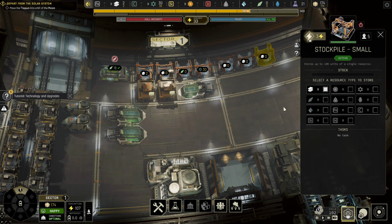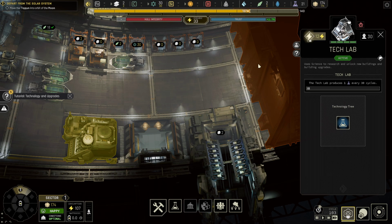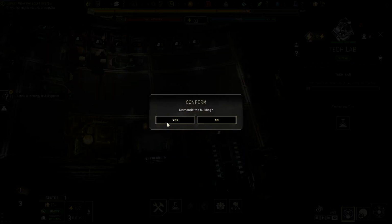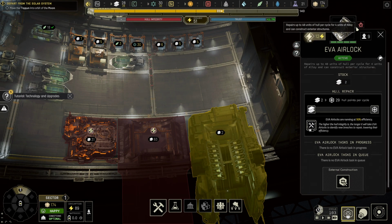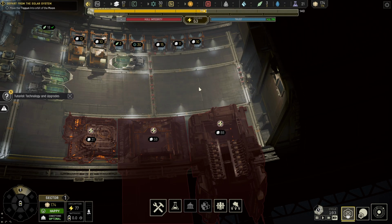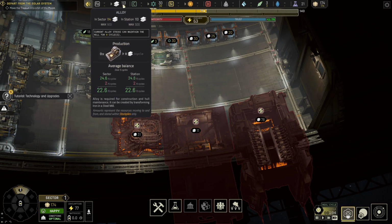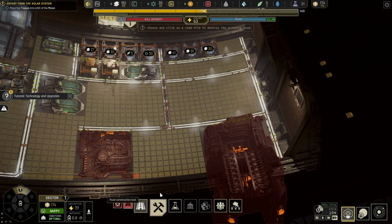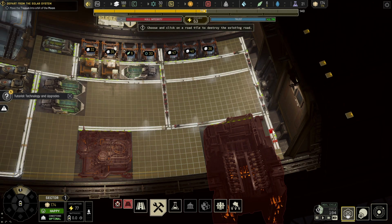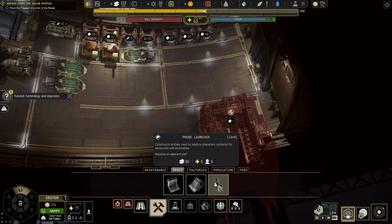Okay. Hang on. I think it'll be fine getting rid of one section of road that goes into the next area. Let's dismantle this. Let's just dismantle all of this. Yep, get rid of it all. I got those extra stockpiles to hold all the steel. I know it's called alloys, but dang it, I'm gonna keep on calling it steel. Get rid of everything there, because you are all being moved to the side.